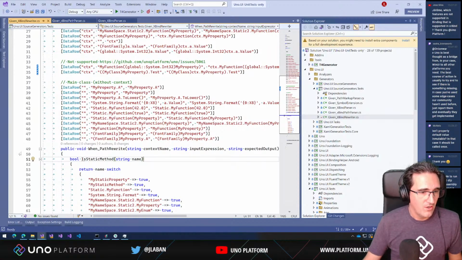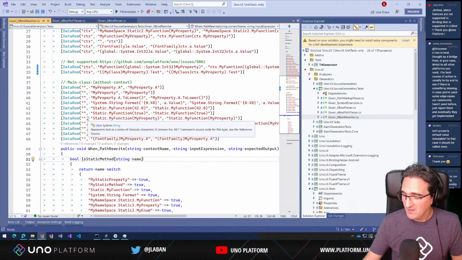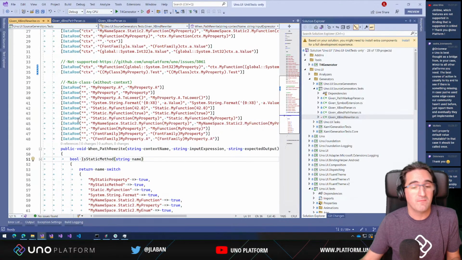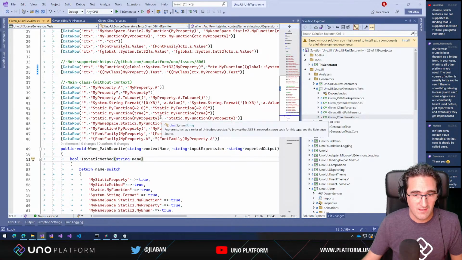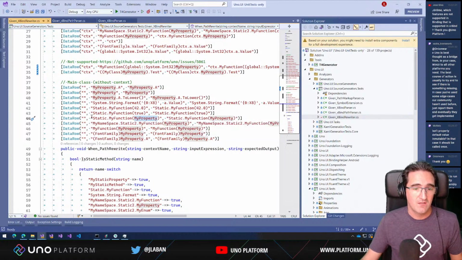So Jose is asking which feature is not supporting binding that are supported in Xbind. Function binding, that's one that is supported in Xbind that is not in binding. That is actually the biggest one. So let's say if you have an expression that looks like this, this is a property that comes from your data context, or that comes from your current control, or it could be something that comes from completely somewhere else. It could be an X named element, so you can call it that way.